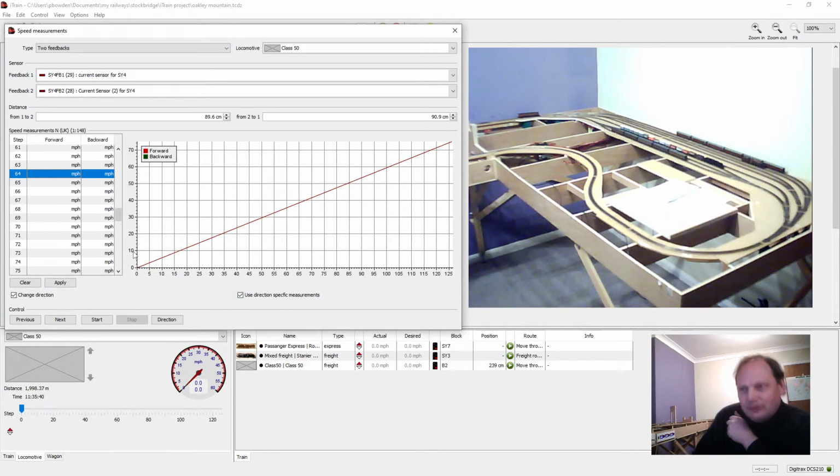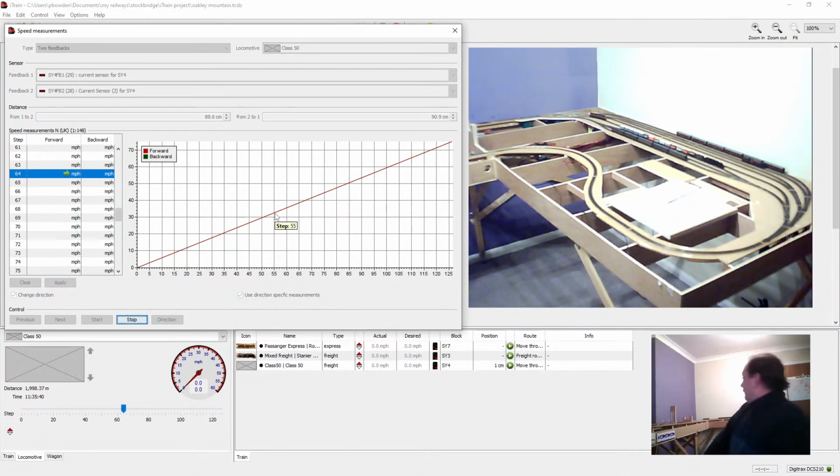All right. So you pick the speed you want to go. I've got this here, change direction. That means it'll do it forwards and backwards. And you can actually change the direction of the locomotive, but I'm set up to do this like the forwards one first. So I'll set to go forwards, and if I just say start, it should drive the loco forwards and backwards at speed step 64, and we'll see how fast it goes. So let's give it a go. And I think something's happening. Oh, there we go.